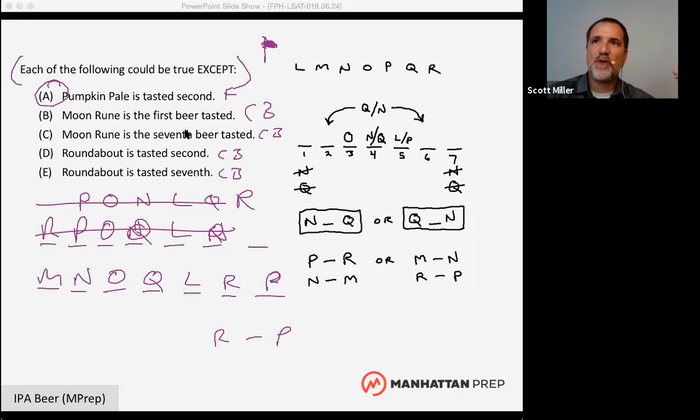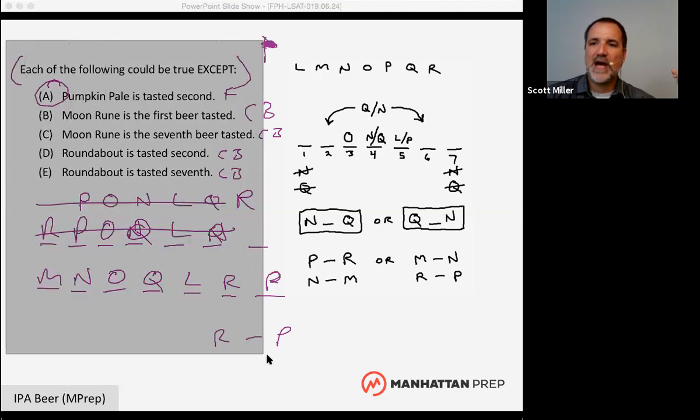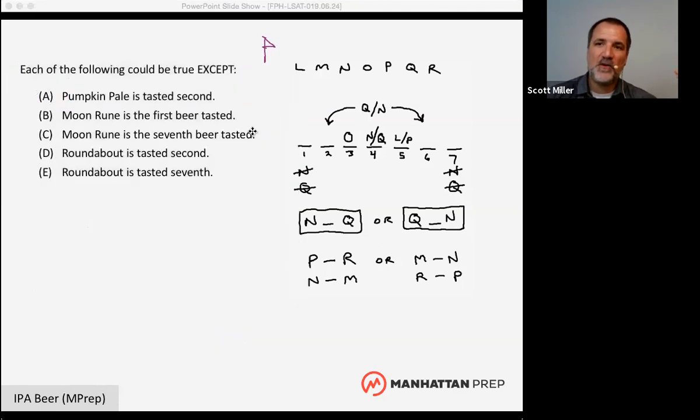What I'll say in terms of practice, maybe not in actual, under time conditions, you might not feel comfortable enough creating hypotheticals to be willing to, maybe you think it would just take you too long to test every answer choice. But what I will say is if you're looking at a game like this and you're practicing, like if you go and look at our logic games challenges on our website and you go to this IPA beer game and you see this question, go ahead and play the game timed and see how you do, but then go back and use questions like this as an opportunity to practice creating hypotheticals.